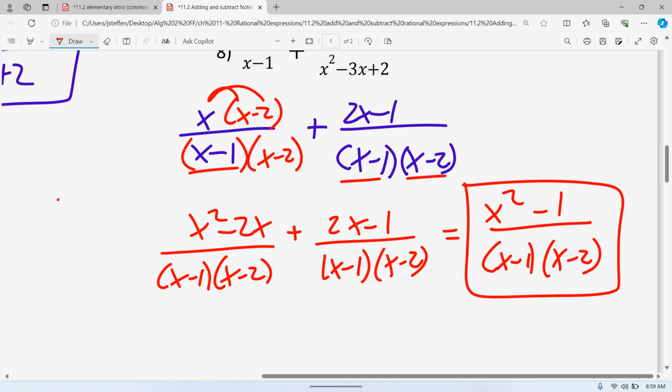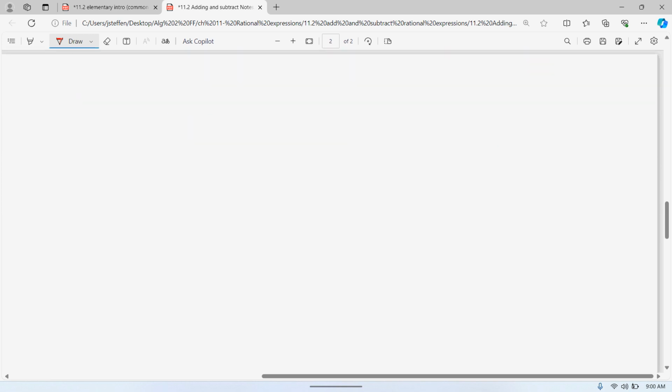So for instance, this one, my numerator is actually x plus 1 times x minus 1 if you factor. The x minus 1 is in the numerator and the denominator, so they cancel, so you could simplify this answer. If you want to do that, you can. I'm not expecting you to. Honestly, on the test, I'm going to try not to have any of those on there. Because like I said yesterday, I want this chapter to be kind of the basics of rational expressions. I don't want to give you the super hard questions that you can do later and you'll forget about anyways by the time you get to pre-calculus. So just leave your answer like that is fine.